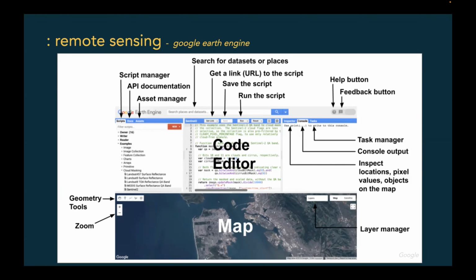On the same window, in the upper left corner, there's a geometry tool that you can use to create any kind of geometry: point, line, polygon, rectangle. And there's also a zoom option to zoom in and zoom out.